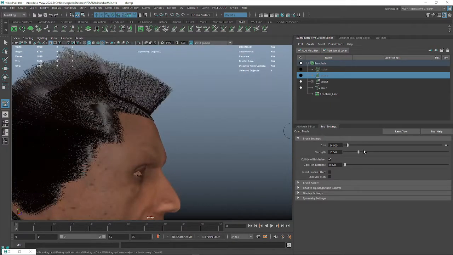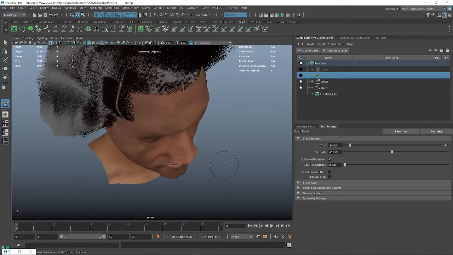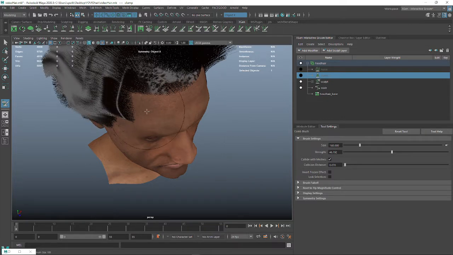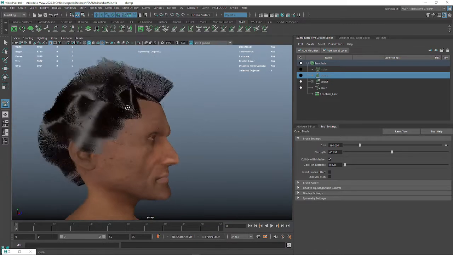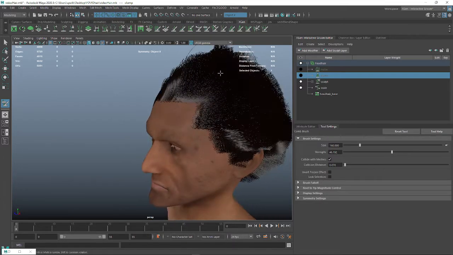My strength on this is so low right now, it's not going to do anything. So I'm going to go down here, and now I can kind of pull that out. I need a bigger brush to do that. And you know, hair kind of jumps out straight at first and then starts curving later. Hold B, make this bigger. Let's push that hair back. All right, you can work on these grooms forever. We're just throwing it about to see what it looks like.